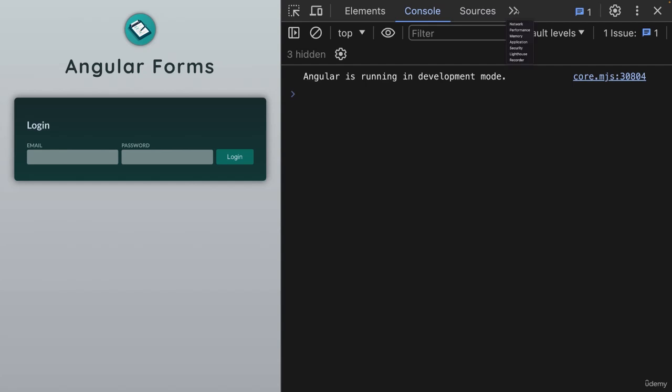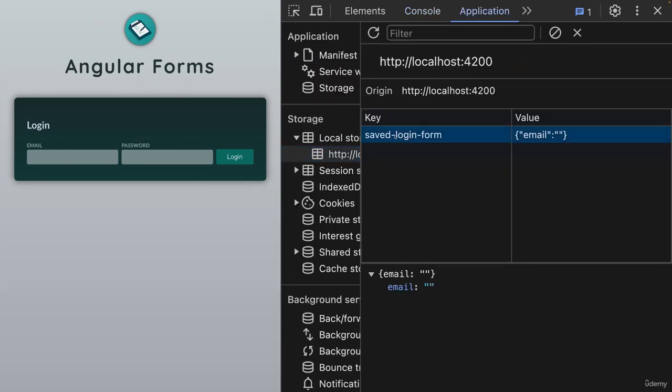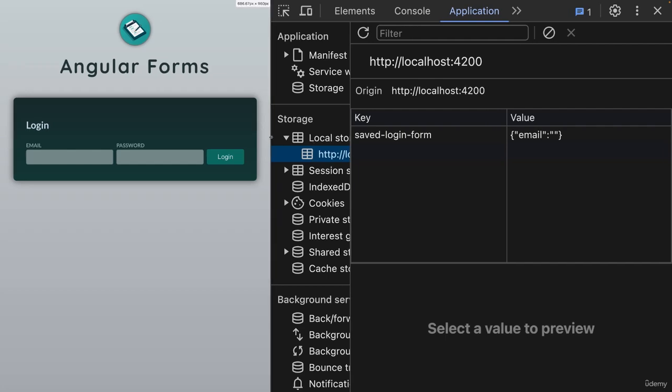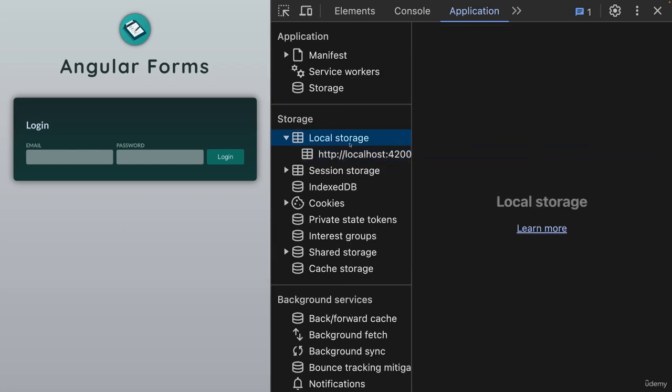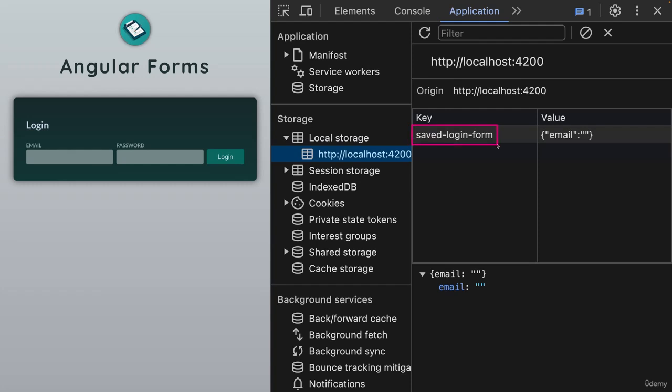So if we now check the Application tab in the browser developer tools, because it's there where you can access information about your local storage, you should see the saved-login-form key here with that empty form. But if I now enter something here, you see it updates with every keystroke.